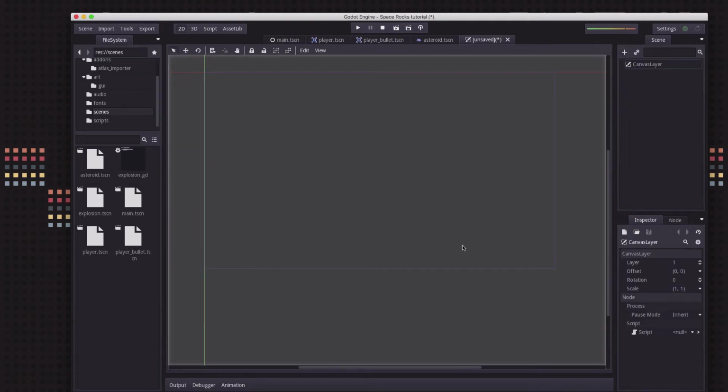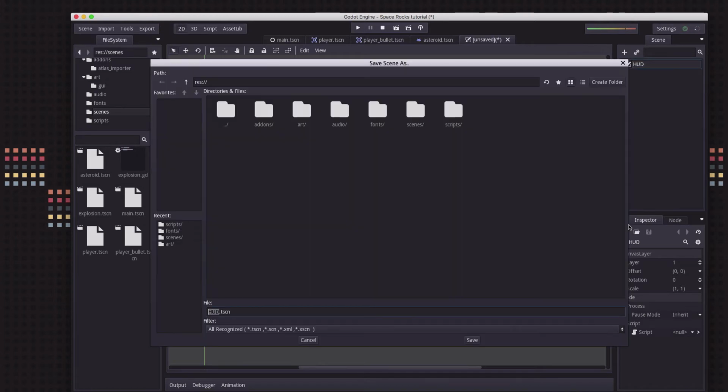A canvas layer lets you make a layer that will be drawn in a certain order. For example, the main scene is going to be on layer 0, so anything that's drawn on the canvas layer will be on top of it. And that's the perfect way to do your heads-up display.